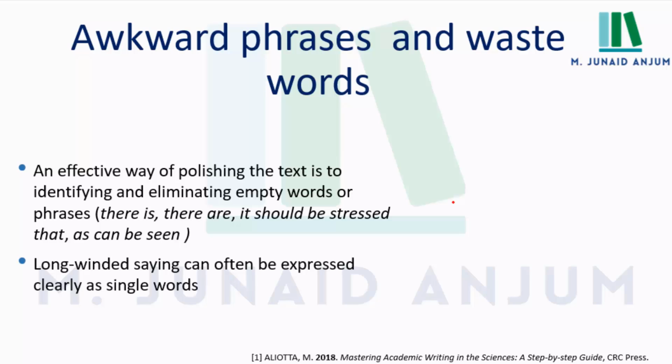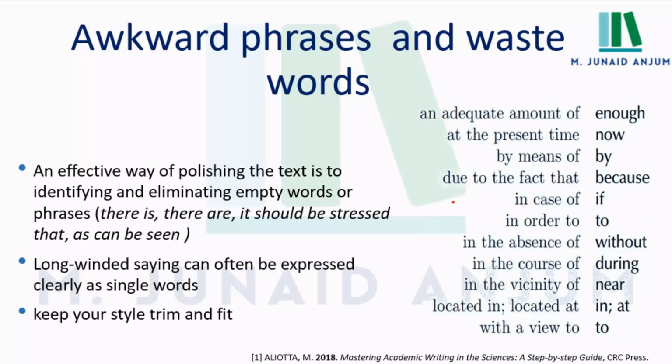Long-winded sayings can often be expressed clearly as single words. Keep your style trim and fit. For example, "an adequate amount of" can be replaced with "enough," "at the present time" can be replaced by "now," and "by means of" can be replaced by "by." With these words you can declutter your text, remove many unnecessary words, and present your article in a much more interesting and clear way.